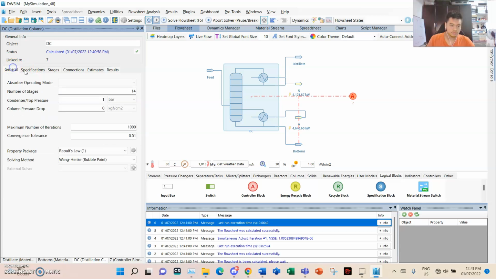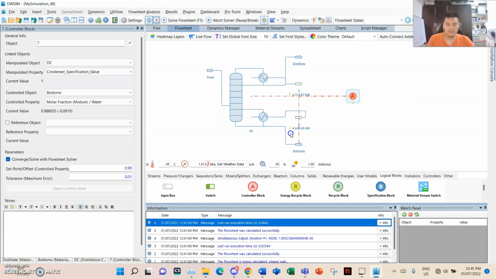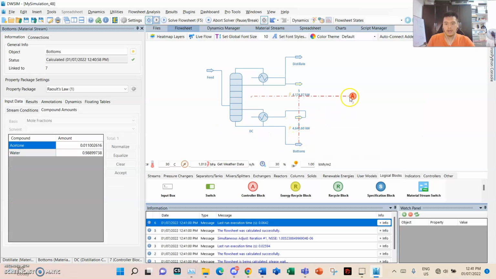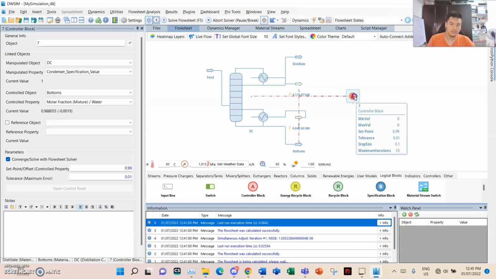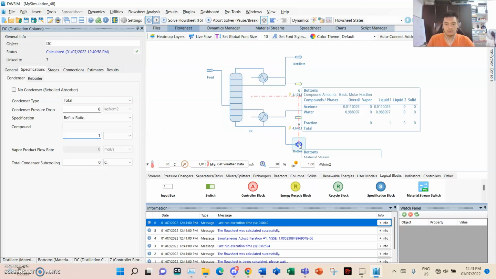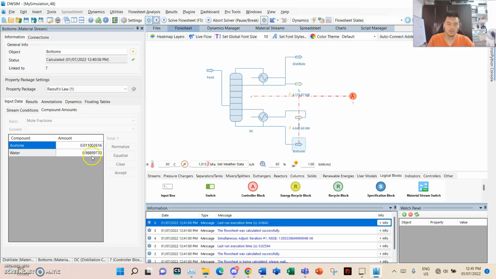So there may be an error with the simulation, but even if I do the controller block again and again, it will still retain that the reflux ratio as it reaches 1 would have a bottoms of water at 0.98 or 0.99.